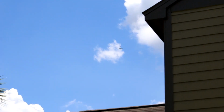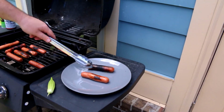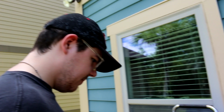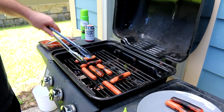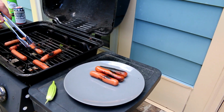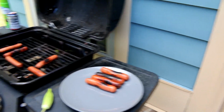The tongs are getting hot because they're metal. Alright, I'm gonna. Yikes. I wonder if it's cooked in the middle. I don't know. Wonder if it's cooked in the middle too, or if it just burned the outside. That's probably the right plan. Yeah. That's good. This one's done. Do those look good? I don't know.